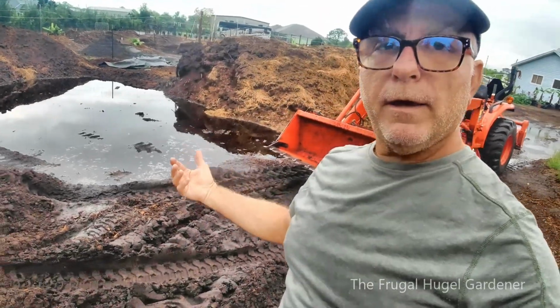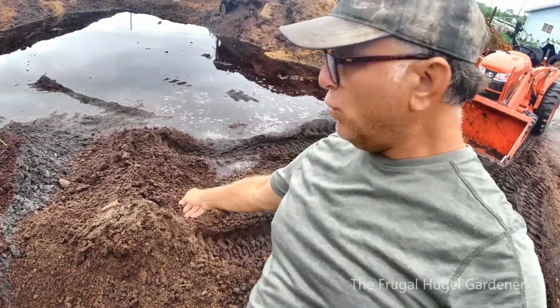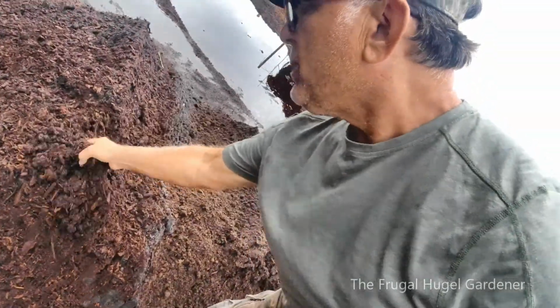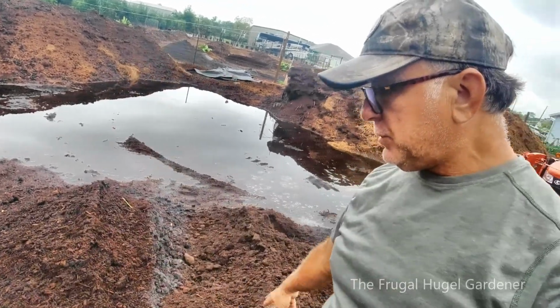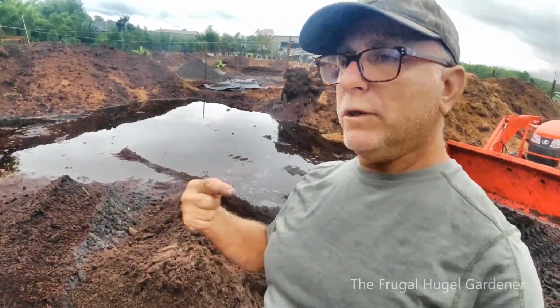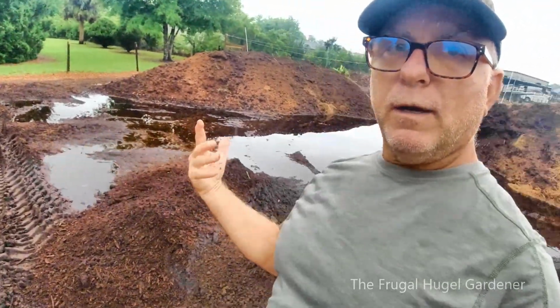Okay, so I went ahead and got 3 buckets. 1 bucket of pure horse manure, 1 bucket of Florida sandy soil, and then 1 bucket of good composted chips. It's basically dirt now, just about, a little bit of decayed chips in there. So now I'm going to go ahead and mix it, scoop it, till it, do all that so I can put in the buckets. And if you notice, it rained hard last night, so I'm working in mud over here.